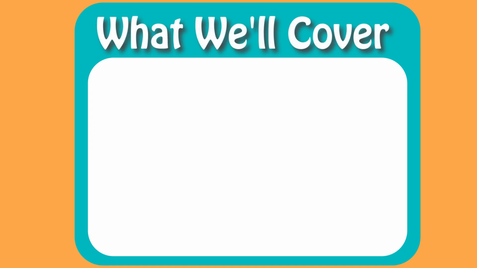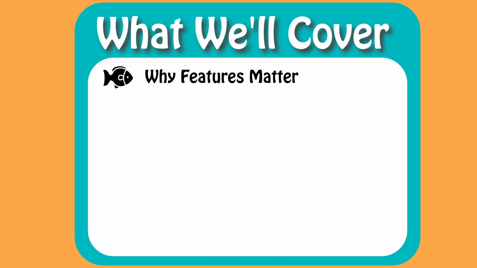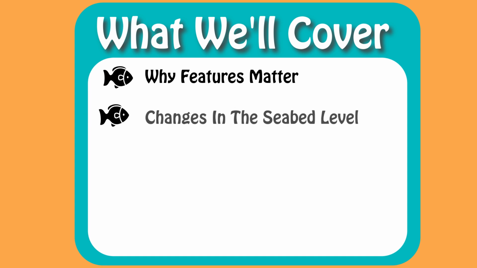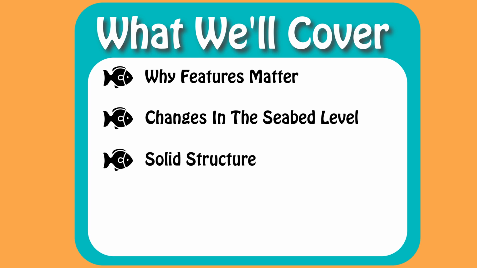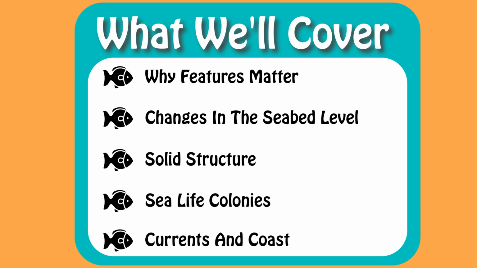We'll first quickly run over why features matter. We'll then go through what the features are, including how to find them. These will include features related to changes in seabed level, solid structures that exist in the water, marine life colonies, as well as features relating to currents and the coastline.